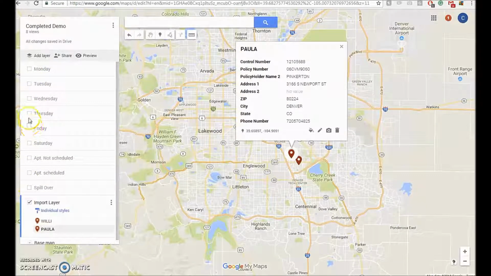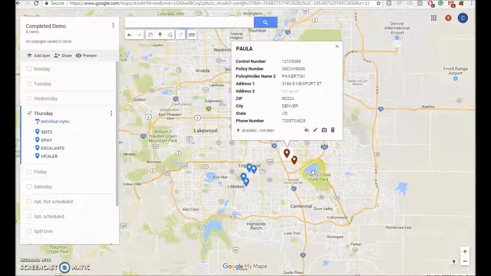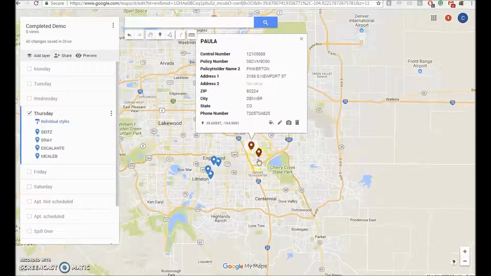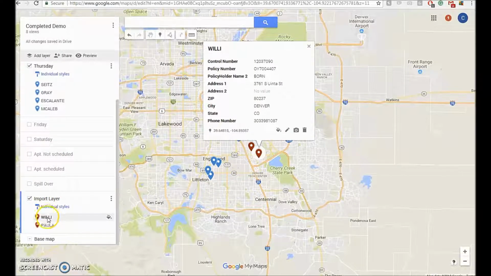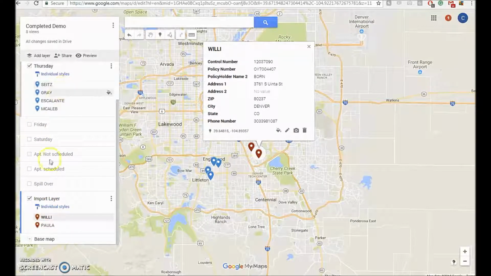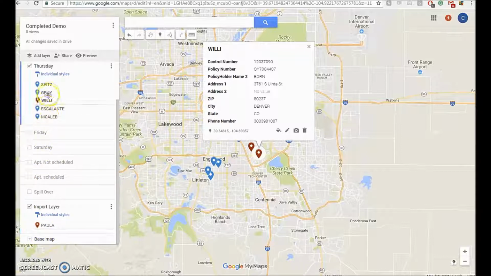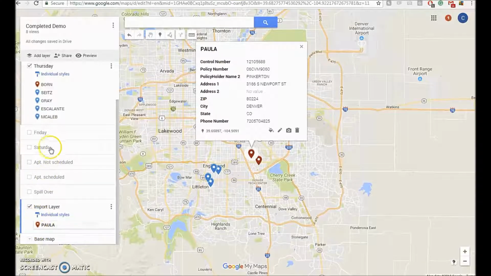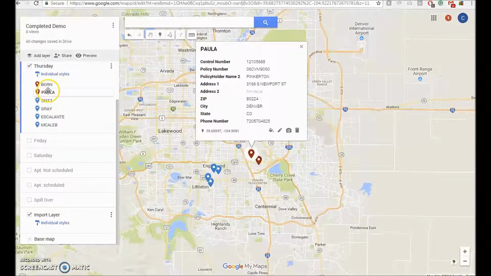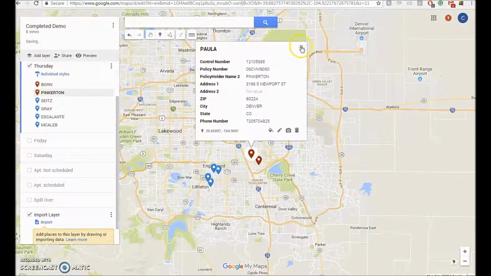And it looks like it's likely going to be Thursday. It is a little bit far out of that territory, but I don't have much casework that day. I can simply drag these cases up to Thursday, make those calls, and I know they're going to be completed on Thursday. So that casework can immediately get put into my mapping within minutes.